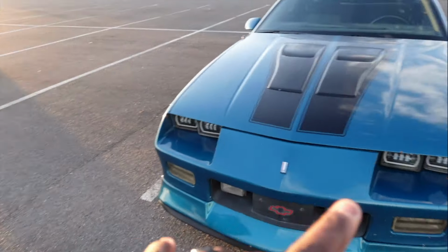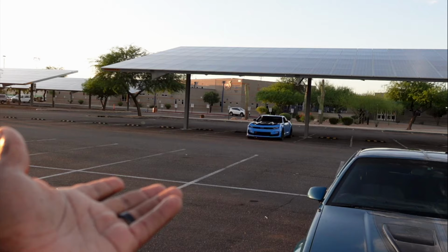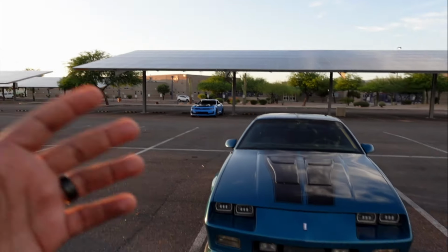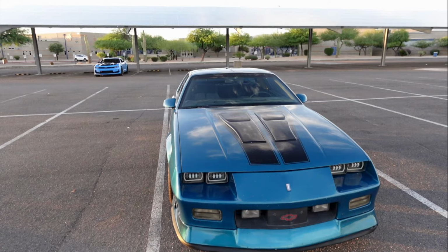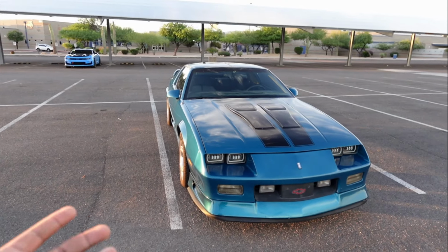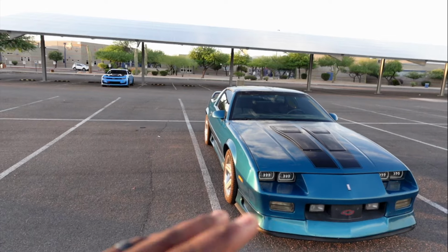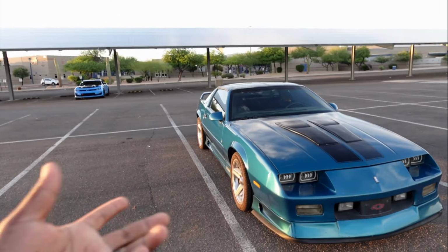Based on people that don't know a lot about the third gen, because they're big into the sixth gens back there, and they know all the details about this. But since it's old school, one of my babies, because this is the car I grew up in. Actually, not this particular one, but this gen. This one makes me get into the Camaros. So what is this paint color? Because I've never seen it growing up. Is this the factory paint color?